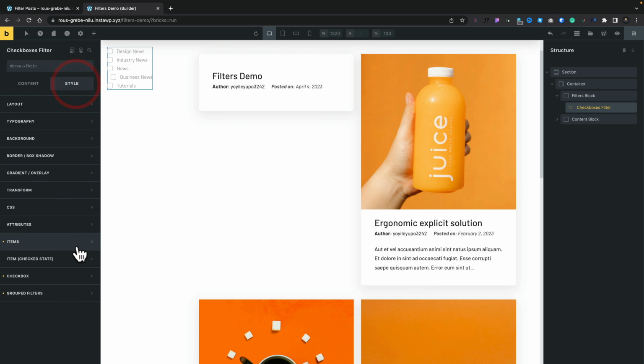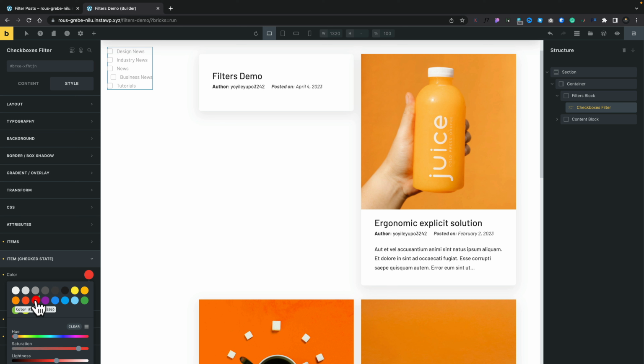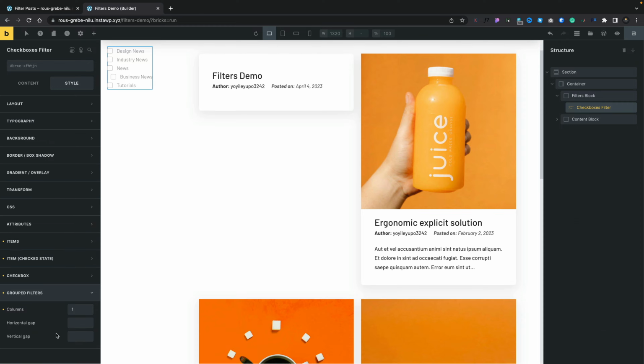And if you hop into styles, you can see you've got options for setting up the items themselves. If you want to adjust how they actually stack up, whether they're rows or columns. You want it to have the checked status. So for example, you might want to set the check status to go red. So when someone checks something, the text goes red. You can easily change then things like the typography, the checkbox, the group filter. All those options are available to you inside here. So you can customize this to get it to look exactly how you want.